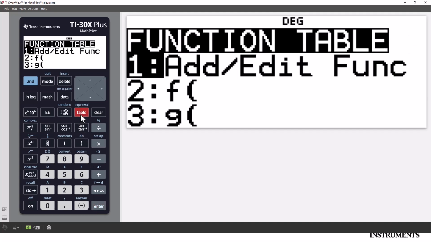Let's go into table, and I want to edit my functions.